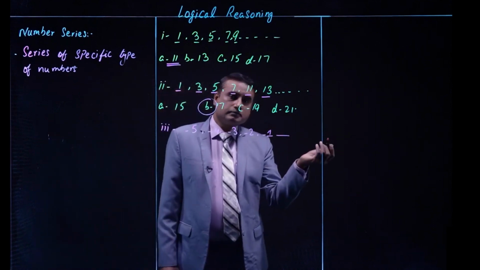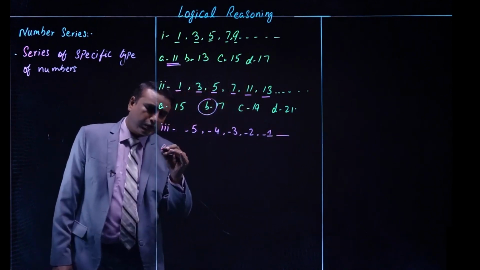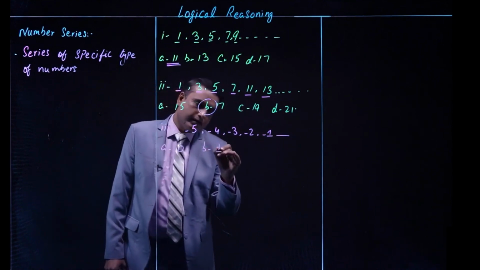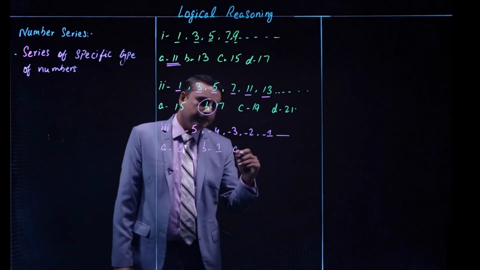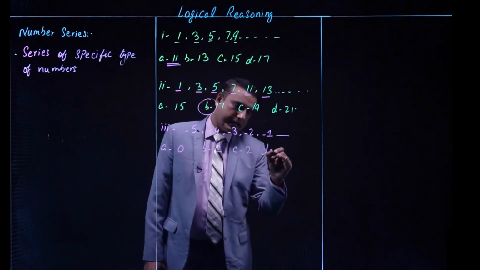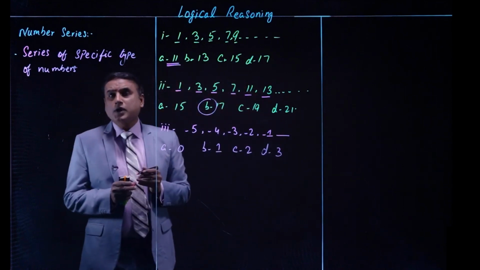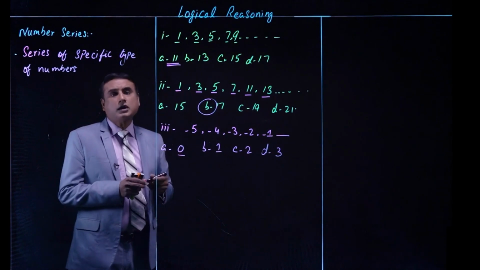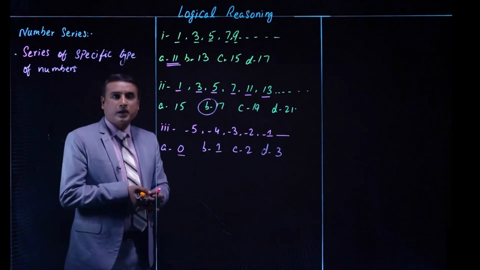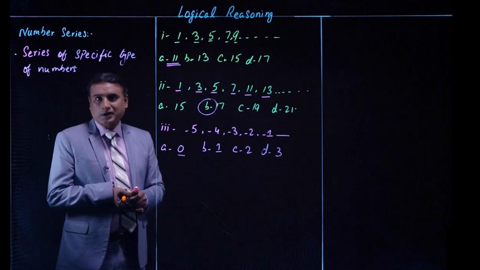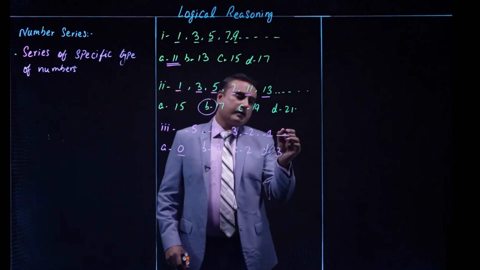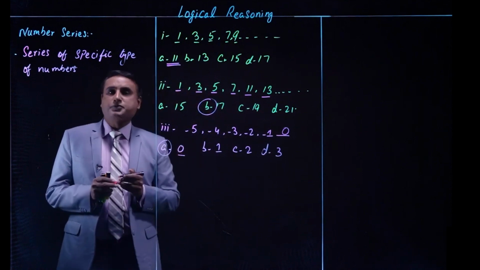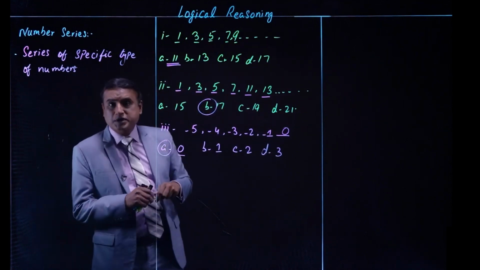Now, there is a possibility if I give you the option like 0, beta 1, Charlie 2, and delta 3. Now there is a possibility that you can skip that 0. But here we are not talking about the whole numbers. We are talking about integers. So यहाँ पर क्या आएगा? -1 के बाद क्या आने? It must be 0 and our right option must be option alpha.